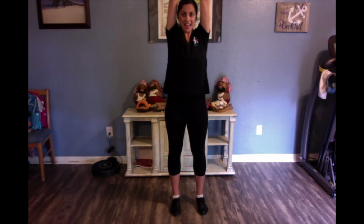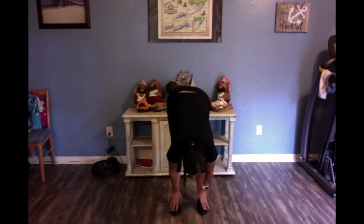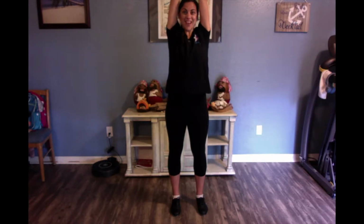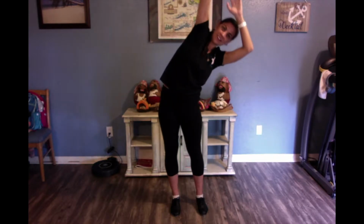First you put your two arms way down low. Try to touch the floor, see how far they'll go. Then stretch your arms way up high. And stretch up to the sky.